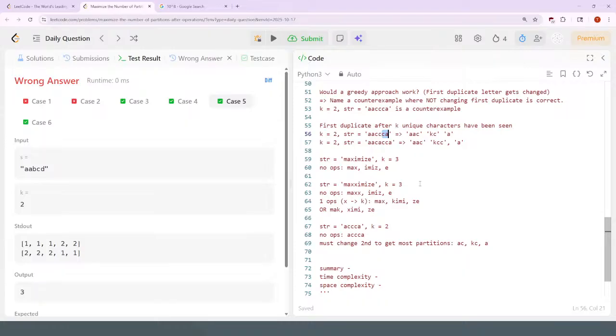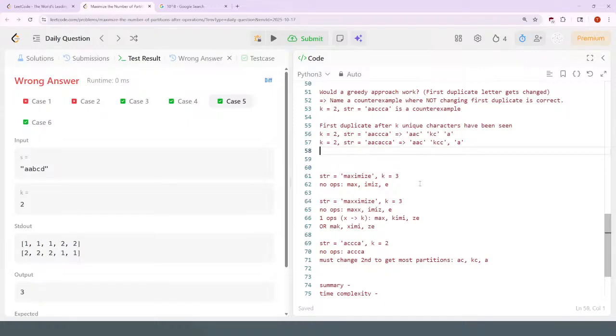This is dynamic programming. So what are the states here, and what's the relation?